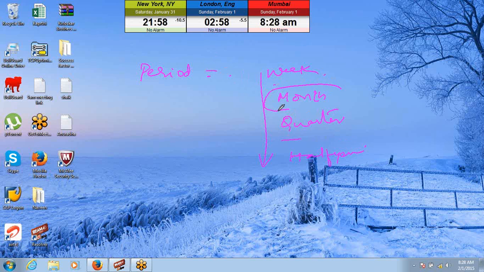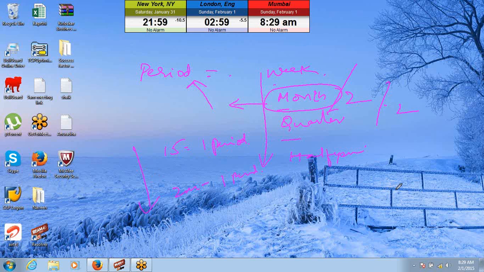In the calendar part, we can say that month is equal to period. There are situations where a month is divided into 2, meaning every 15 days is one period. Or else every 2 months is equal to 1 period. In such cases, this is not a standard calendar. So non-standard calendars are also allowed for the fiscal years.